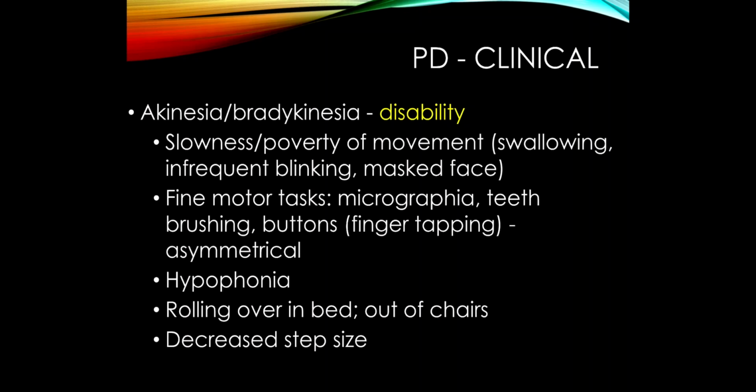So a useful test for patients with Parkinson's is to ask them to tap their fingers. And so I'll ask them to tap their thumb and index finger big and fast. And oftentimes they'll start out big and fast, but then it gets really small. Okay, so that kind of is a good way to assess for fine motor tasks.